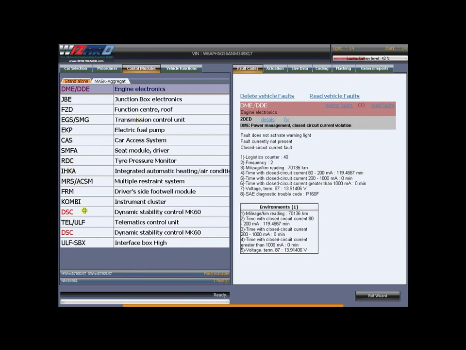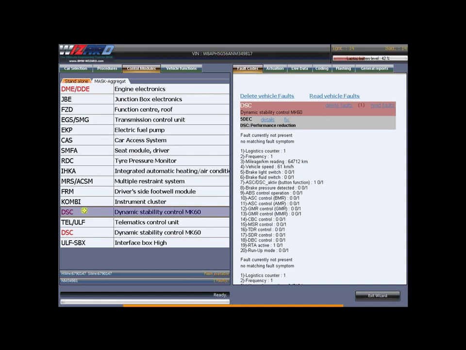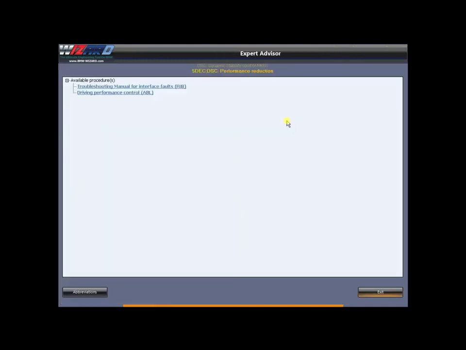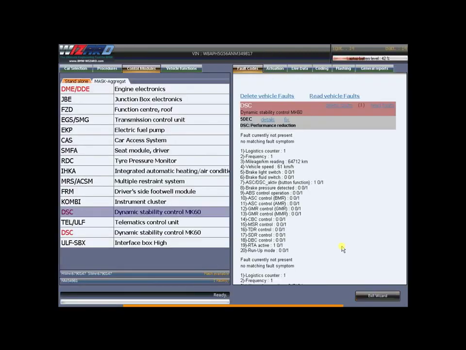So we go down here to DSC, looks like it's another one, it's red. It has one code in it also, again, right here. And it gives you the code information and so forth. You can try the fix button here also. And in here you can get into the different troubleshooting portions of the software. So you can pick these two different categories on this one. I'm going to exit back out. All the modules over here that are in black are clean and have no codes in them. All of them over here that are in red will have codes in them.